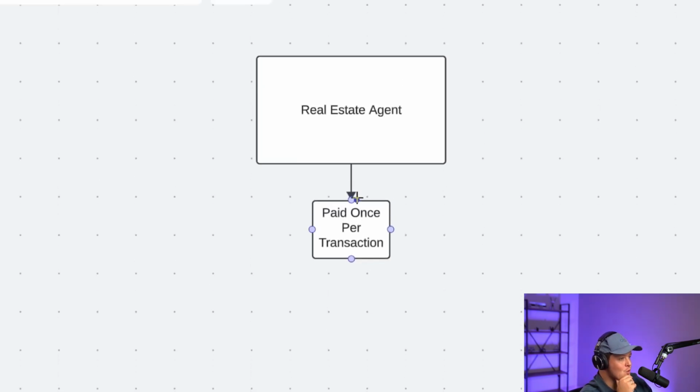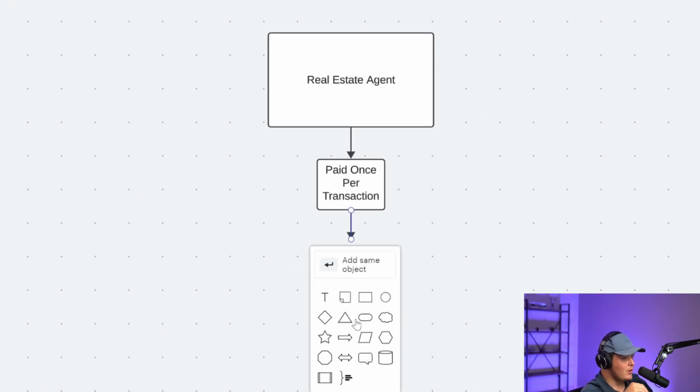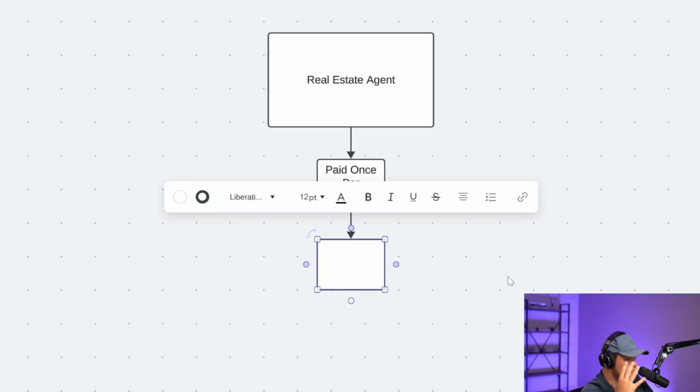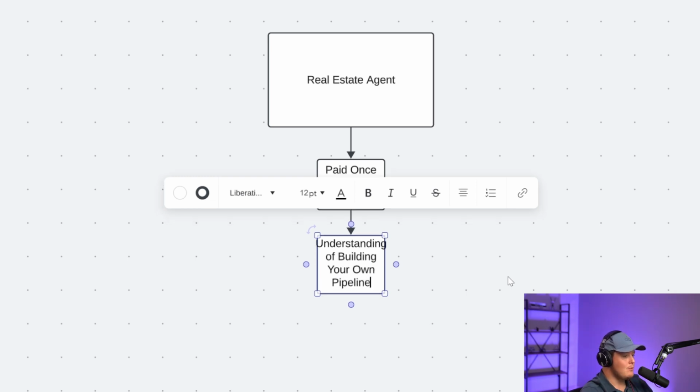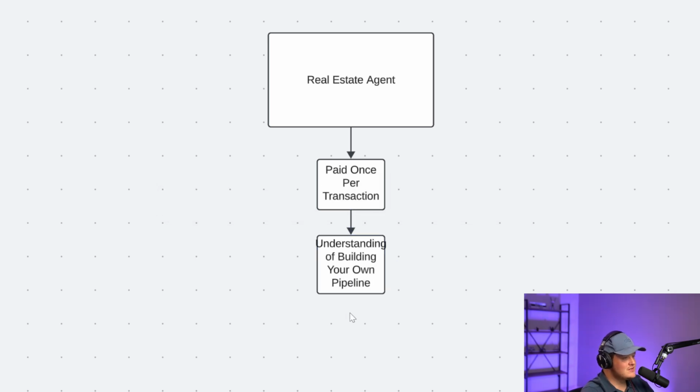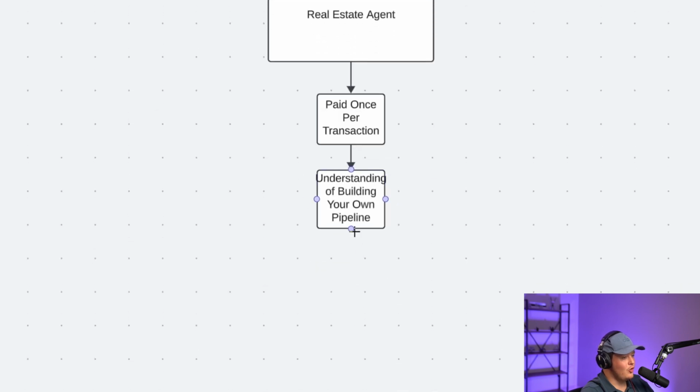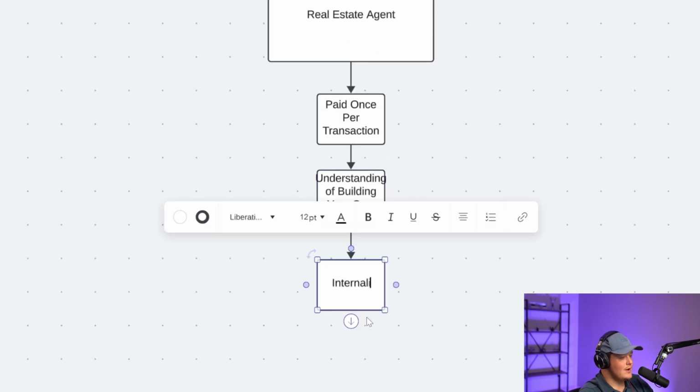A lot of sellers you run into aren't the best fit for going on the market, and you still force them to because you don't present them all your options. So I really want you to focus on building your tool belt here as a real estate agent. The first way you do that is having an understanding of building more pipeline, which I'll talk about more in a little bit, because then you control the deal. The second thing is understand all the ways you can help your seller. So internalize all the ways you can help your sellers.